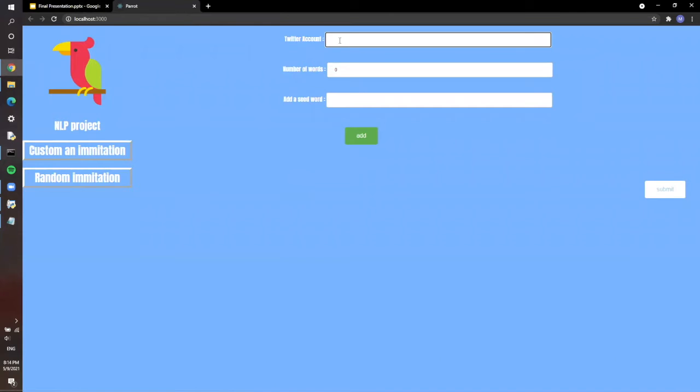First, we input the username. Then we specify the maximum number of words generated by bot each time. Lastly, we can input some seed words to specify the topic of our bot's tweets.